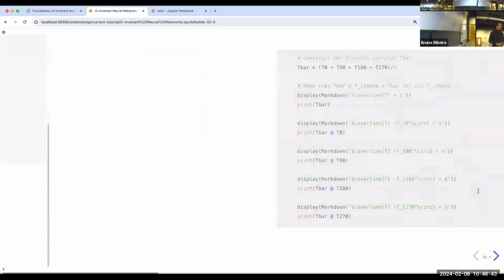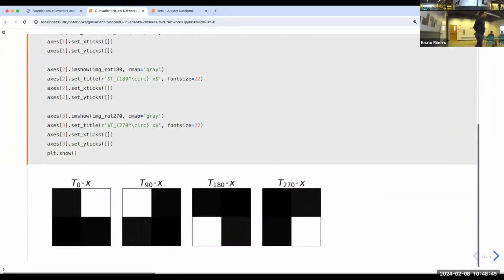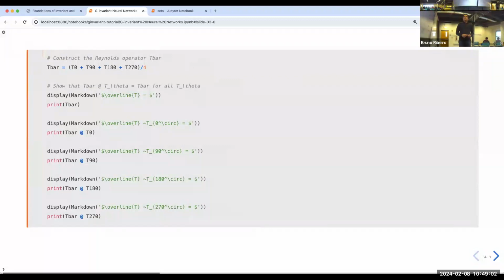So since the matrix is 4 by 4, doesn't the image have to be 2 by 2? Because when you vectorize it, it's like 4 by 1. Yeah, sorry, you're right. The image is 2 by 2, correct. Actually, it's right here. I apologize. Yes, the image is 2 by 2. The Reynolds operator is we get just of this matrix, we sum them and divide by 4. That's it. Let me show what it looks like.